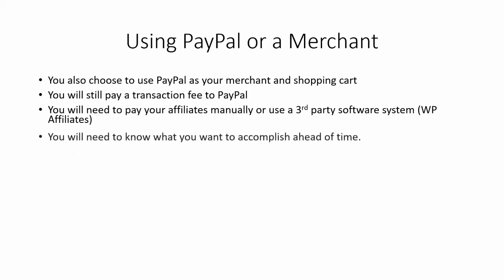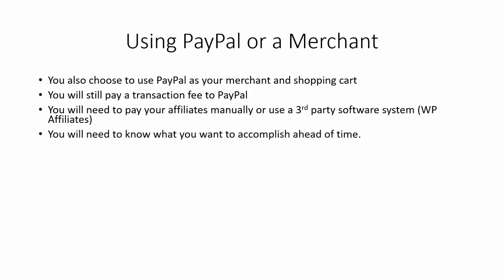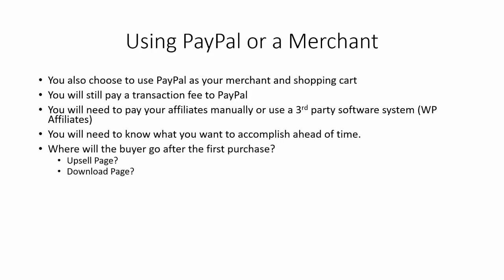Now, you are going to need to know what you want to accomplish ahead of time before you start working with PayPal, right? So again, let's say you're already done with the sales page, you made all your edits, and now you're just going to connect the button. You want to know what you're going to do ahead of time. Let me explain what I mean by that. For example, as soon as the buyer makes the first purchase, let's say they purchase your front-end product, what do you want them to see right after that? Do you have an upsell? Or do you want them to be sent straight to the download page? Again, that's your choice. You do not have to send them to an upsell.